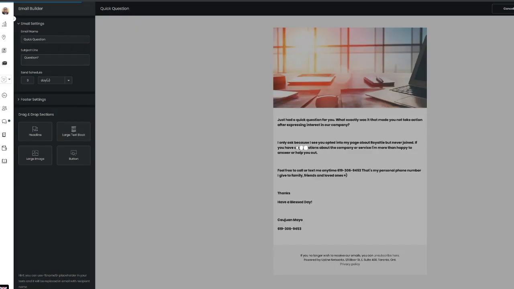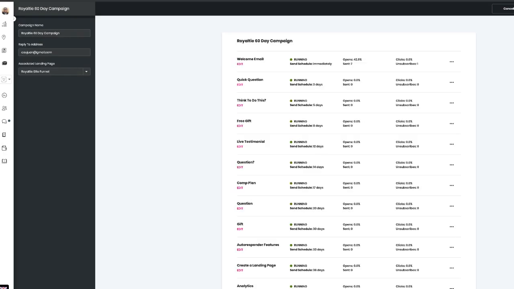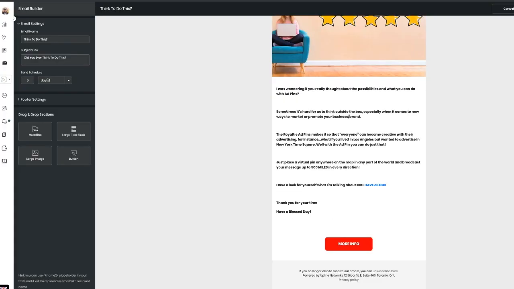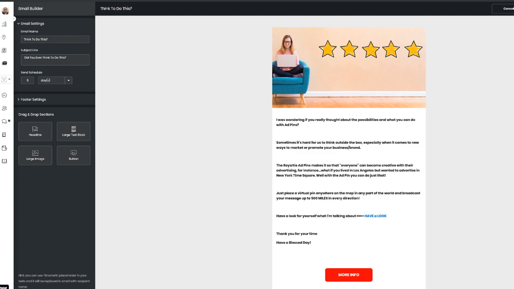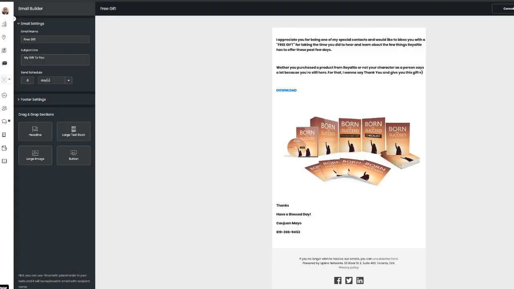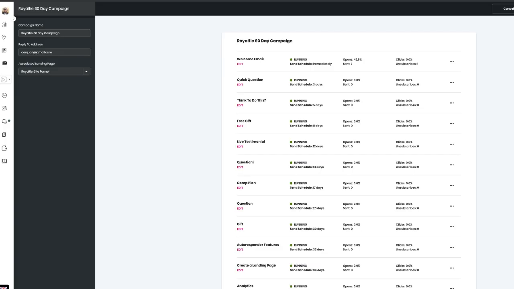Now you see it has a nice HTML feel to it. Okay, and all of these are going out. You see right there the call to action button at the bottom. Nice graphics at the top, so it has a nice feel. Then I give away gifts on your behalf. Okay, so you can see that they're going to get a gift, because again, we want to give value. So after a couple of days of emailing them, I want to give them some value afterwards.